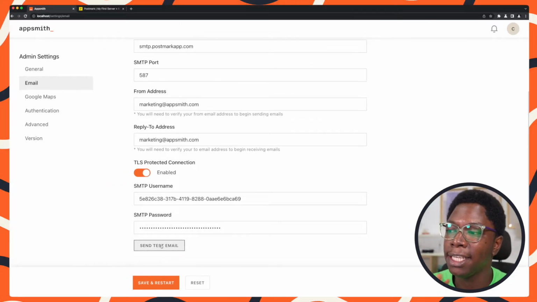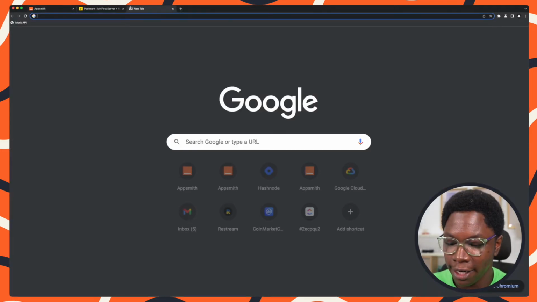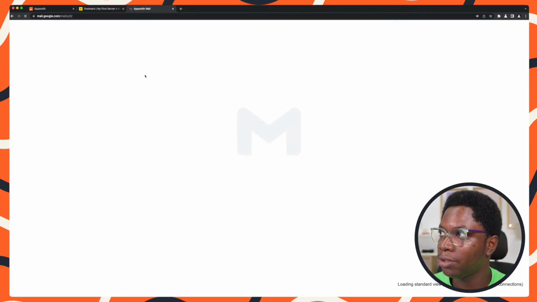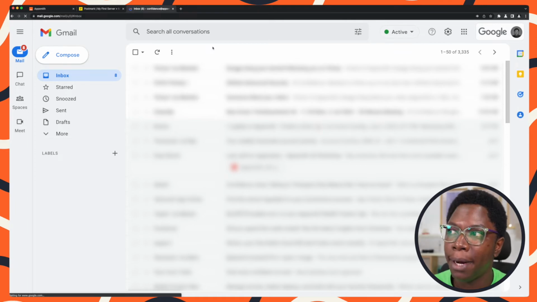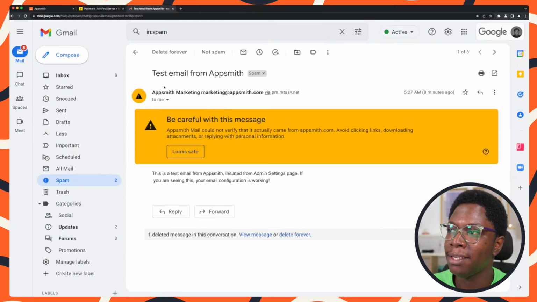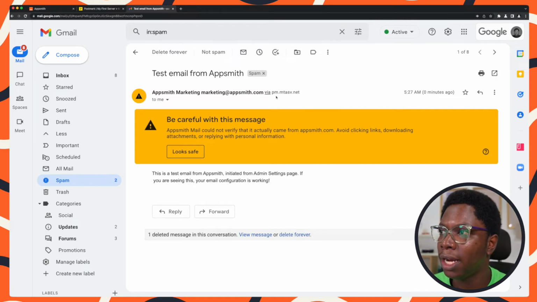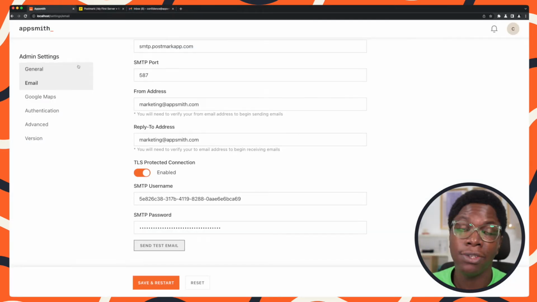Now I'm going to send a test email to see if this works, and let's wait for a couple of seconds to see if it was actually sent. All right, so we have the test email sent. I can go over to my email ID. So I'm just going to open up my Gmail account, and we should have an email coming in here about the test we just created. I think this is not showing up under my inbox, so I'm just going to check what I have in spam. And right here, we can see that we have the email coming in, although it's coming in spam for this test email. All right, so this looks good. I'm just going to say this is not spam.